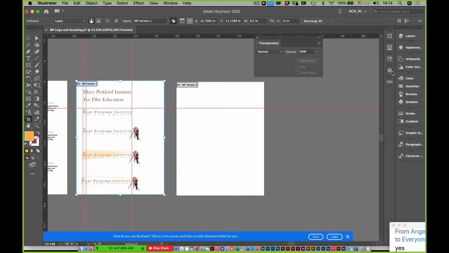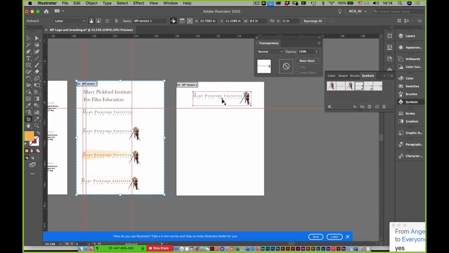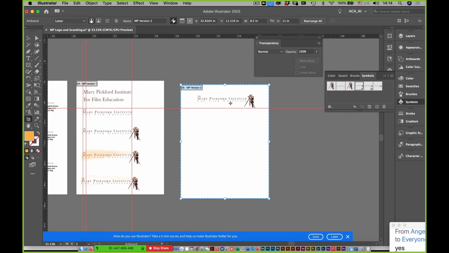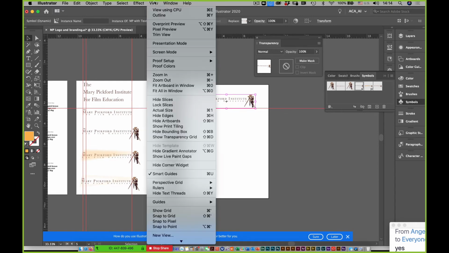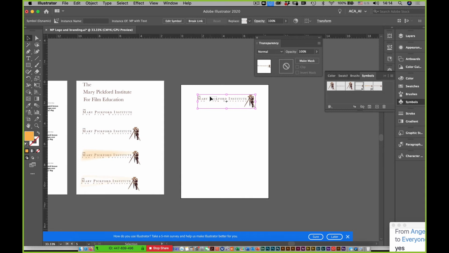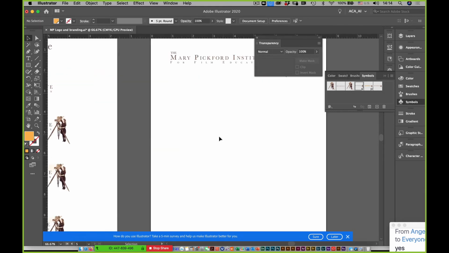And now I'm going to my symbols and I'm looking at the one that I want, and I'm going to go to the simple one. That's what I want to do. That's it, this one. If I don't want these guides right now, I can go to View and clear the guides for now, or hide guides. That's it. And I'm going to move it here, and I'm going to zoom into it.